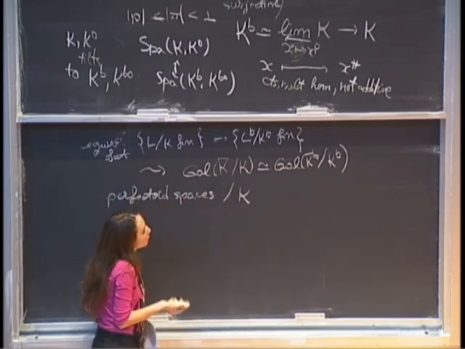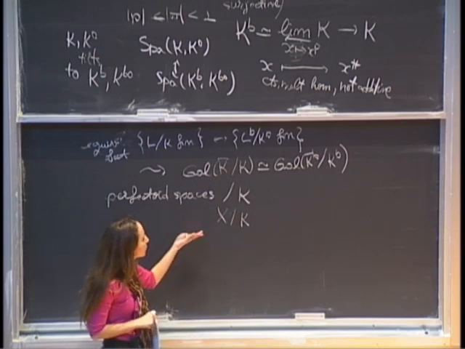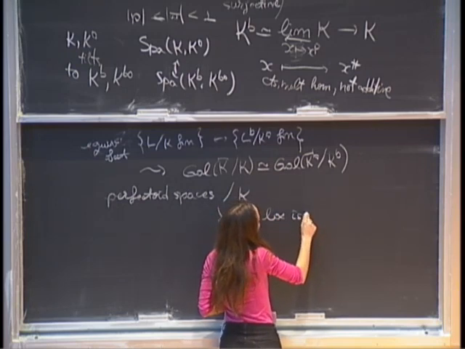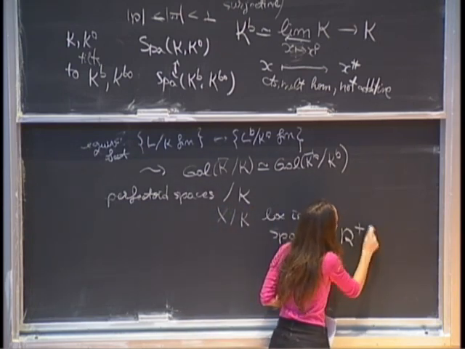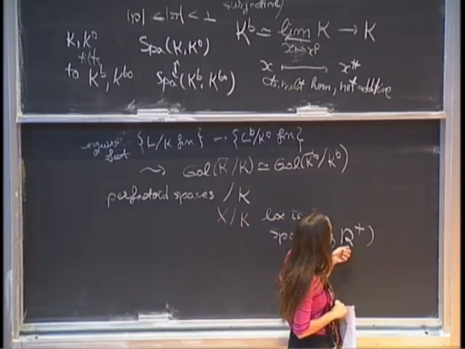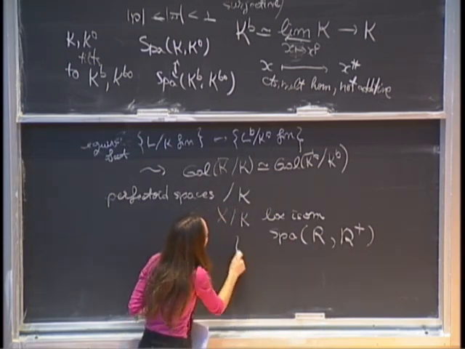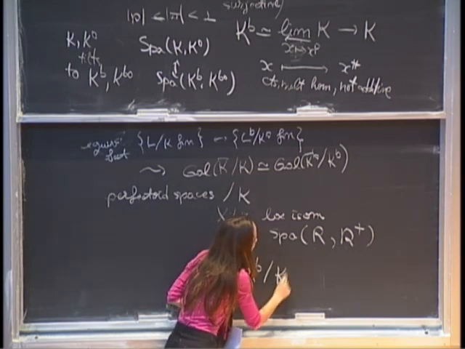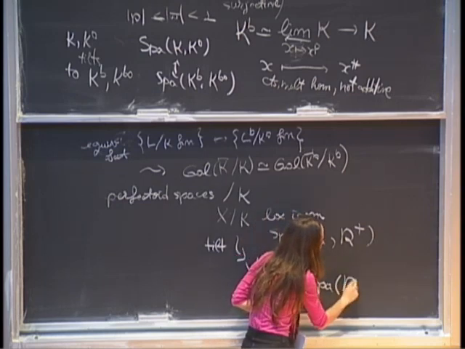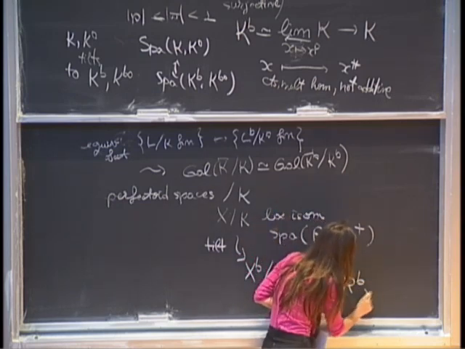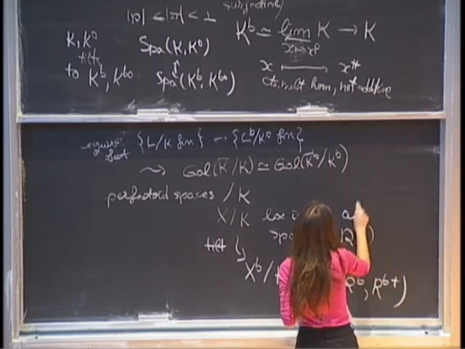This is just for perfectoid fields, but we can also look at perfectoid spaces over a perfectoid base k. If x is a perfectoid space over k, it's an adic space locally isomorphic to Spa(R, R+), where R is a perfectoid k-algebra and R+ is an open, integrally closed subring of the power-bounded elements R-circ. These perfectoid spaces over k tilt to perfectoid spaces over k-flat, and locally they look like Spa(R-flat, R-flat-plus).